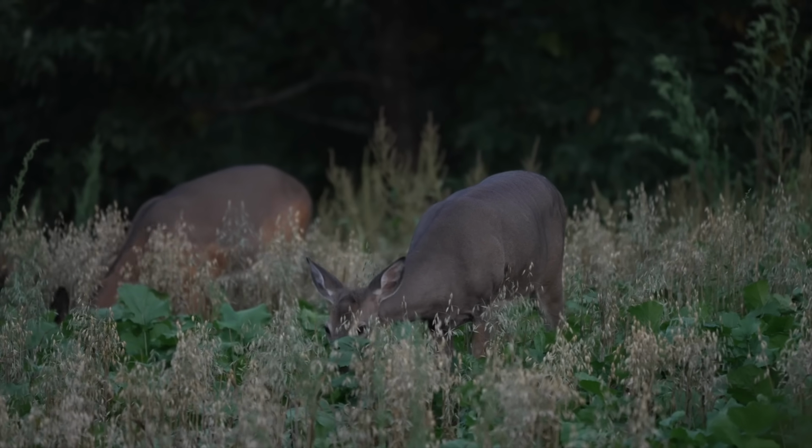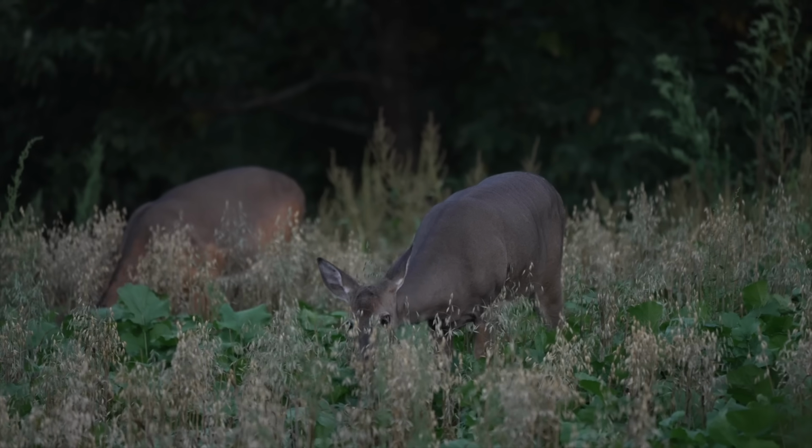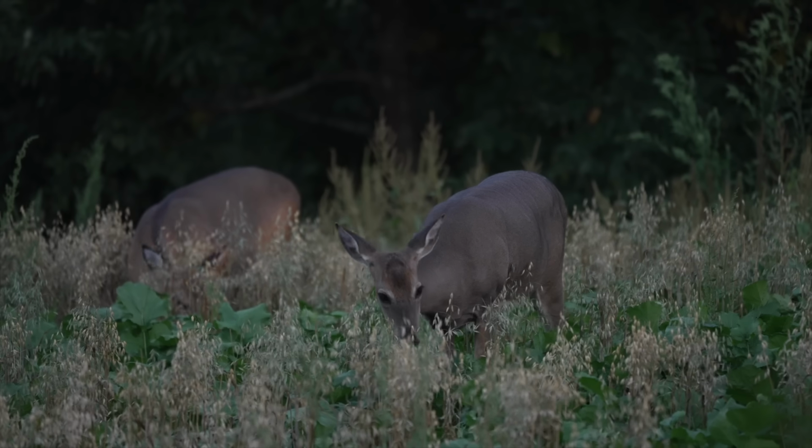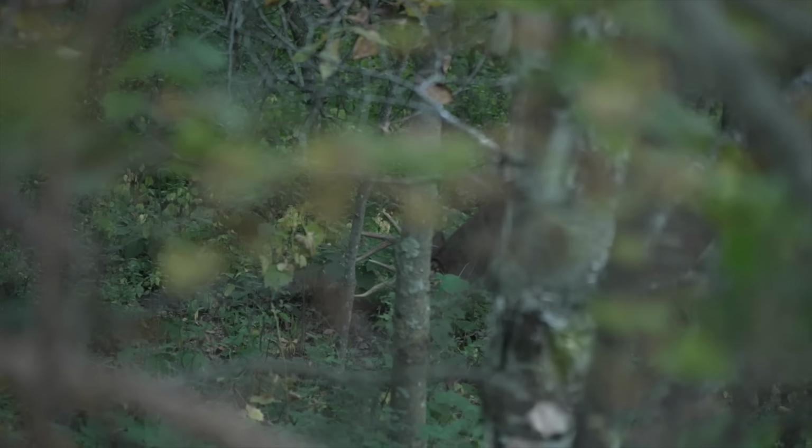That's not realistic for 99.999% of all other hunters in the country. It's very misleading. It makes it look like I have all the time in the world. Experience confirms this. You just need to spend a lot of time hunting in the woods, shooting deer, and you'll see you don't have a lot of time.